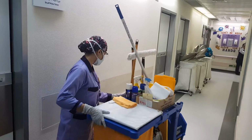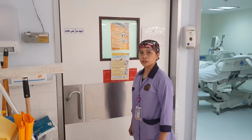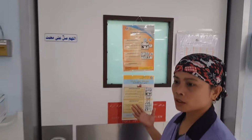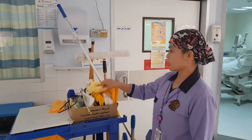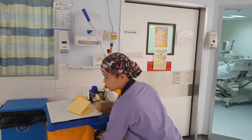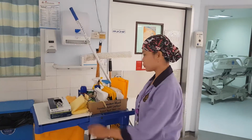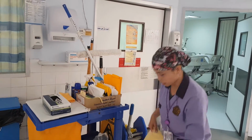We're going to the isolation room that we need to discharge. Now we are going to clean this room, and this is a droplet isolation room. For droplet, we are going to need this gown, the regular mask, and gloves. So I'm going to wear the PPE first.